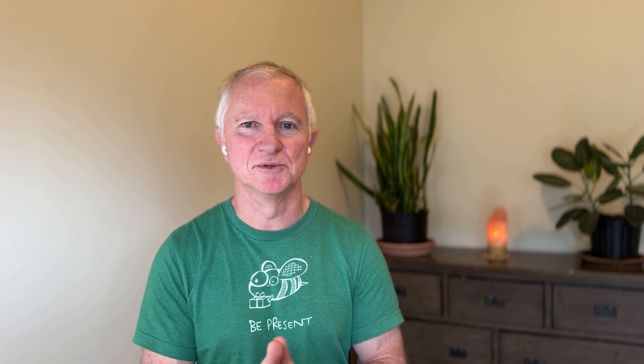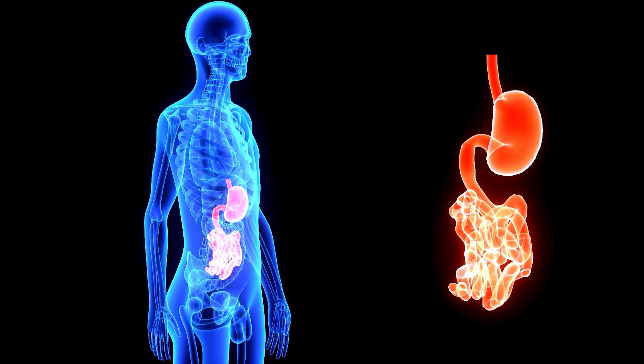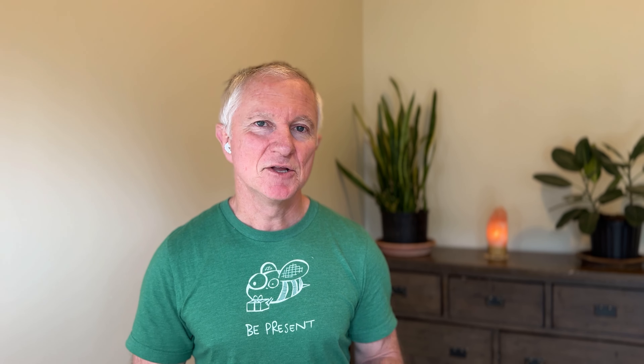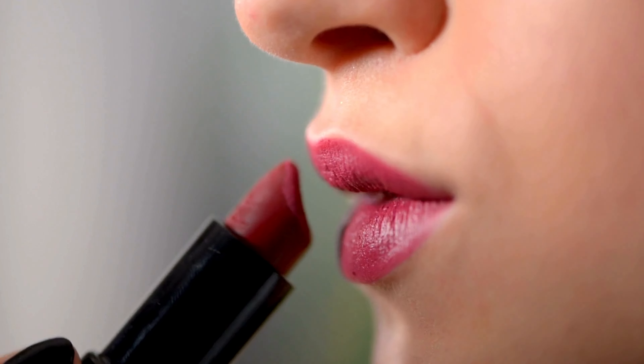Quality sleep is crucial for cellular repair and reducing oxidative stress — aim for seven to eight hours every night as a minimum. Managing stress itself through meditation, breathing exercises, and going for walks is important, as stress increases cortisol, which can lead to more inflammation and damage to your cells. Avoid obvious things like smoking and limit alcohol. Increasing fiber in your diet will help feed the microbiome, which is important for reducing oxidative stress. Also use natural skincare products — don't put toxins on your skin, as many makeup and skin products are full of chemicals that get absorbed and can cause oxidative stress.